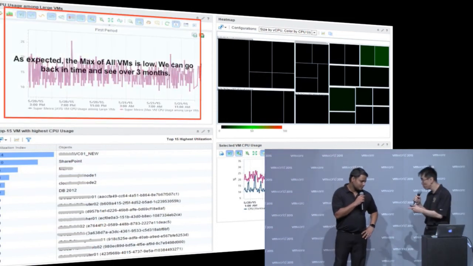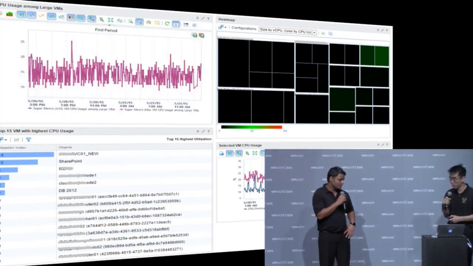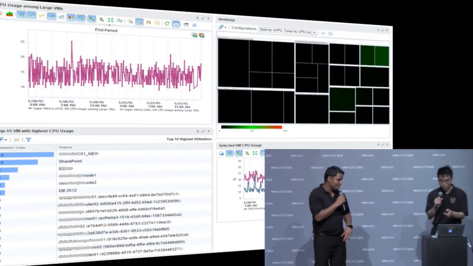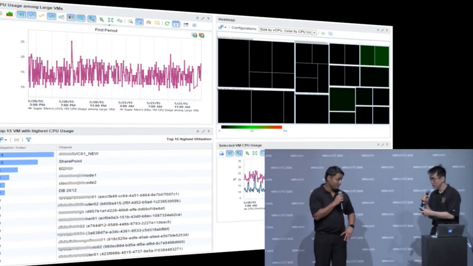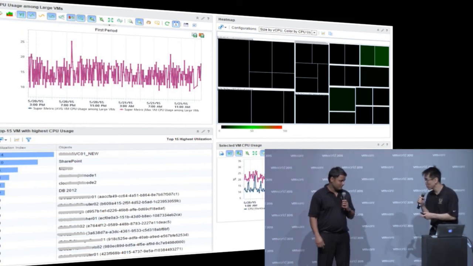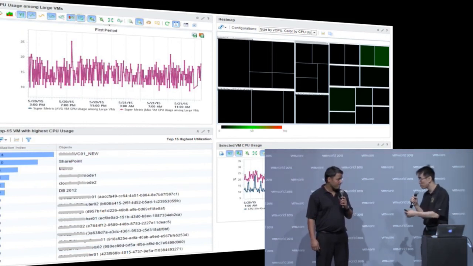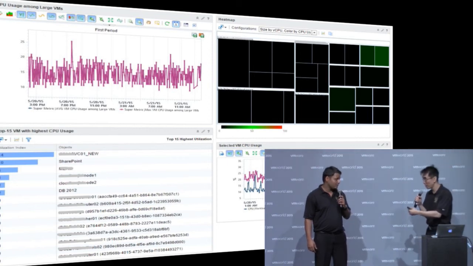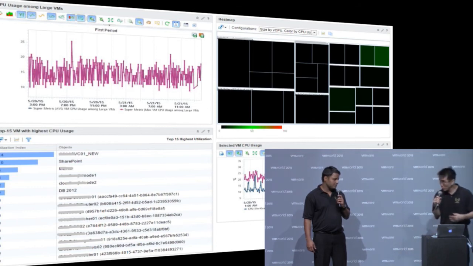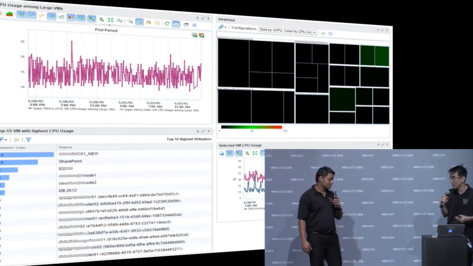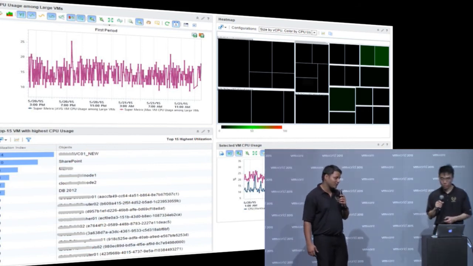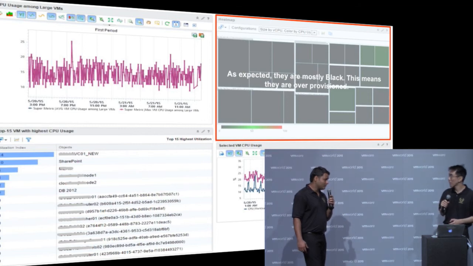But if you want to know individual VMs, this is where the heat map comes in. So in the heat map, you plot them. Every box is a VM, and you use a color code. Because you want them to be healthy, 50% is green, 100% is red because they are overutilized, but 0% is black, because you don't want them to be running at 5%, 10%, because that means they are over provisioned. Okay, so basically you're saying that if those boxes are black, those are the culprits. Exactly.